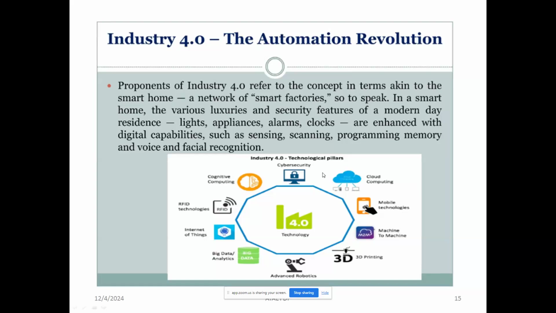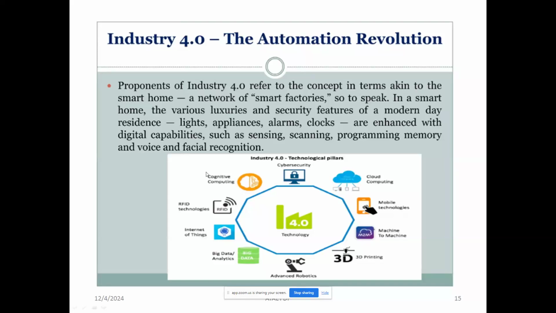So, advanced robotics. Robotics will pick up and place objects, whether in a box or traveling through a conveyor. And then 3D printing. 3D printing can be used to visualize what kind of object is to be used. And then machine to machine communication. Nowadays, a machine can communicate with another machine, and it is easy to use mobile technologies, and a wide range of data is communicated in the cloud. Then cognitive computing, which uses human memory, then Internet of Things, and big data analytics. A wider level of data is used.